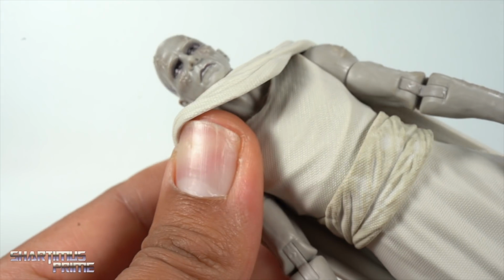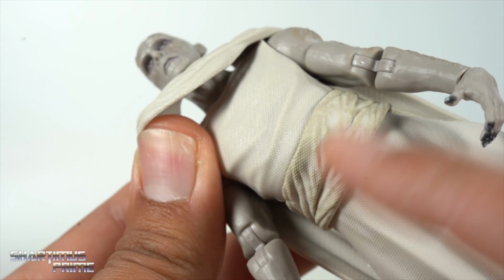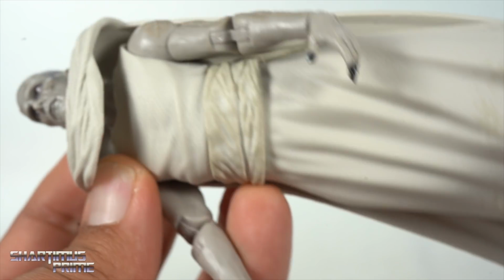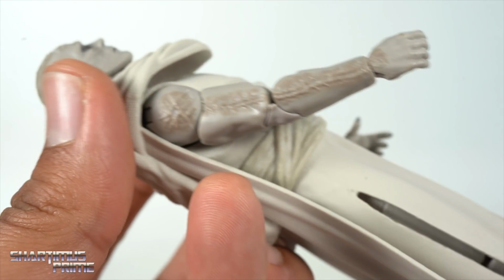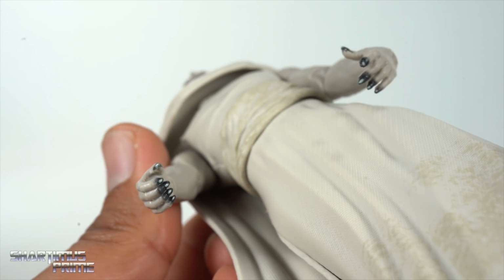And then you can see the upper torso right over here. Kind of reminds me of Dr. Doom a little bit. Don't think it's reused, though. And then you can see the waistband right there has some dirt on it. And on the front, we get some dirt right over there as well. Really like the hands, too. You can see the black nails right over there with some white on the fingertips.